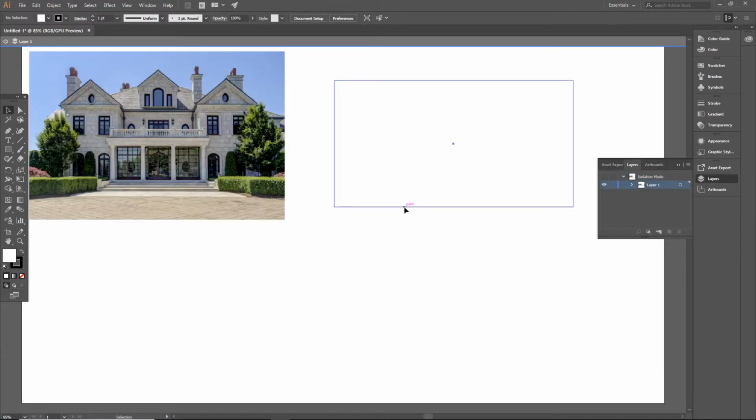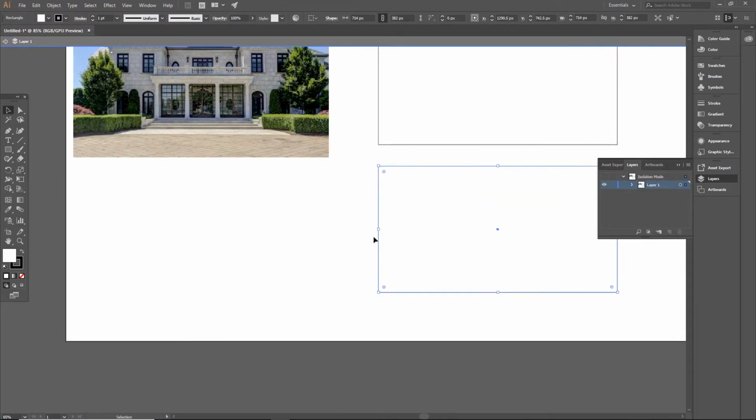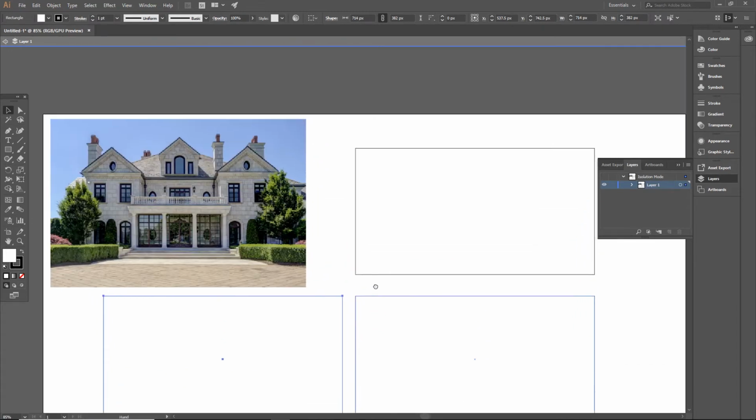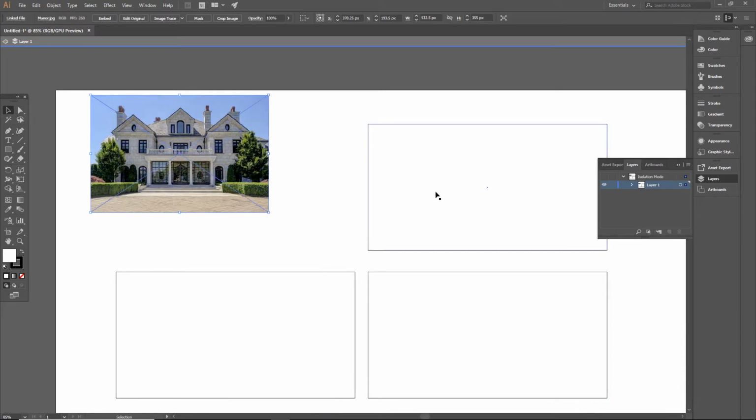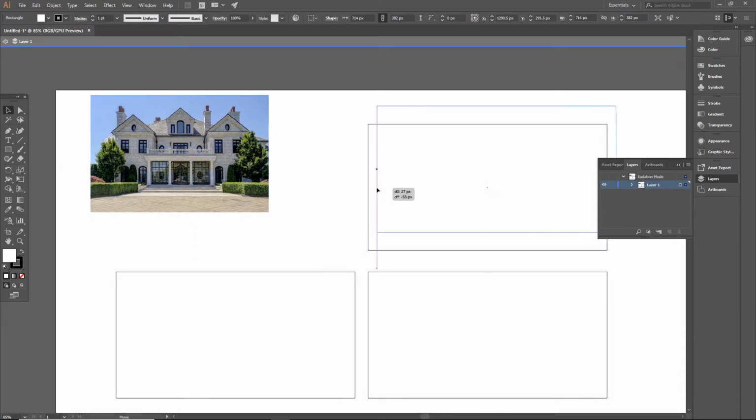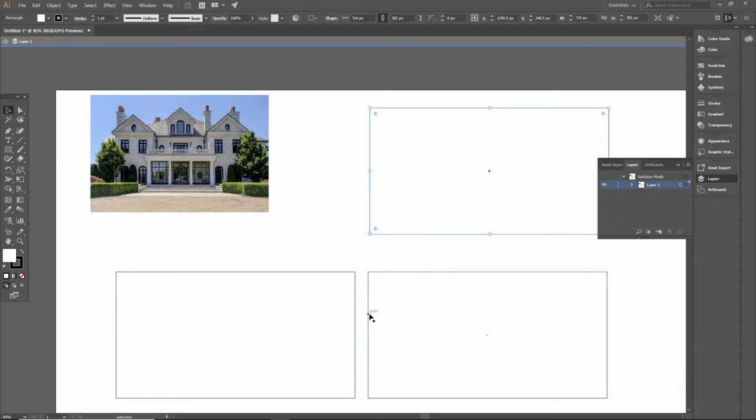So what I'm going to do is click this and alt drag, and I duplicate it out. That's the beauty of Illustrator right here. I can have all of my levels duplicated out just like that. I'm going to make this a little smaller. I don't need a ton. I don't need it to be big. So now I've got these 3 levels here.